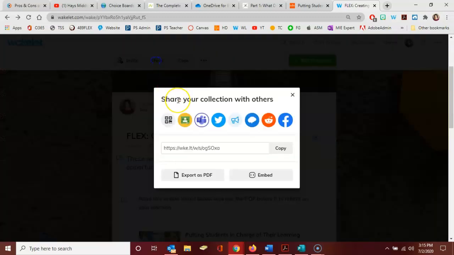If your students don't need to add content, but will simply use your Wakelet at their own pace to gather new knowledge, you can use this link. You can export your Wakelet as a PDF. You can embed it on a website or in your learning management system, such as Canvas, or you can use one of these great tools to get it out to others, and they will have view-only access to your Wakelet, still being able to read documents that you've added or watch videos, to access the web content that you've included, but not to have any editing options.